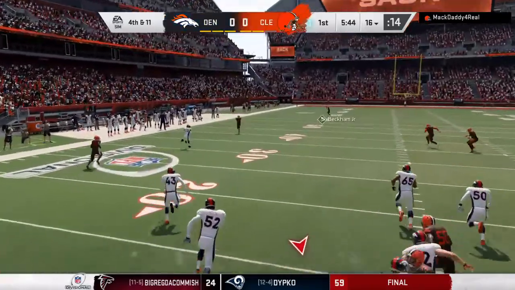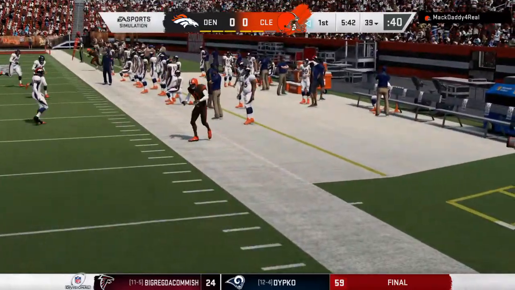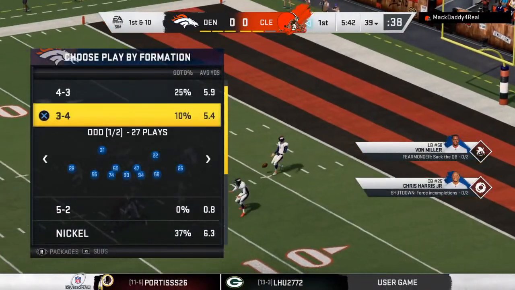And this one's going toward the sideline. They'll try to play keep away from Beckham. And this punt goes out of bounds, and it'll be marked inside the 40.